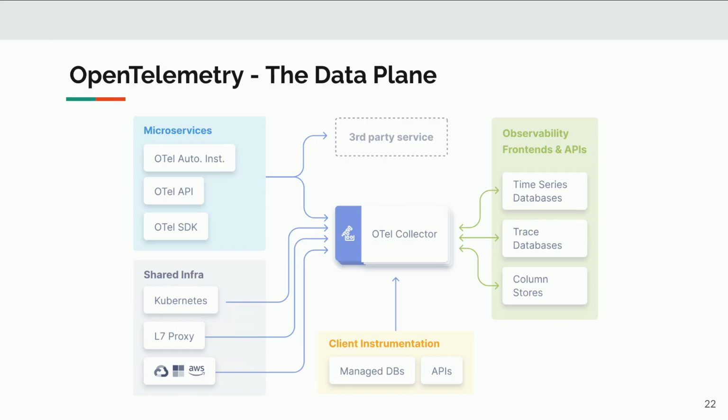So OpenTelemetry, it's the data plane. Right? If we're familiar, there's a control plane, there's a data plane. This is just about how do we pump all these observability signals into the observability, what they call here front end. I like to call it a back end because it's the back end of the back ends. You want to pump it to Prometheus. You want to pump it to some database, some other type of system. You can plug and play.